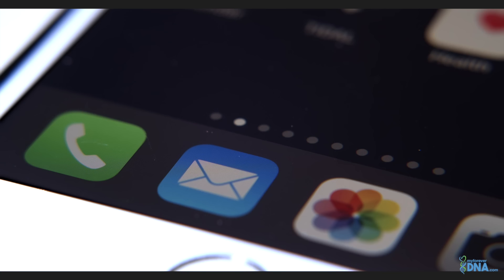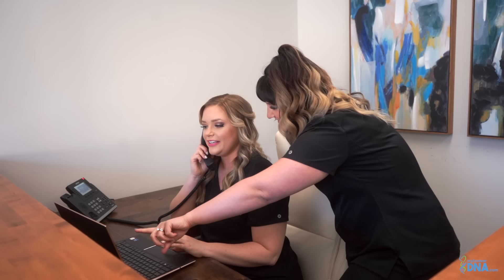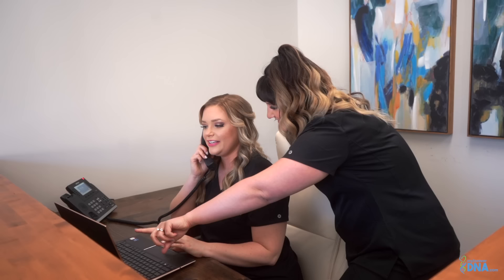Please take care to ensure nothing is forgotten. Once samples arrive at our laboratory, you can expect an email notifying you of their arrival. Your results will then be emailed within one to three business days. We will correspond with you via the email address you provided on your result notification form in order to ensure we treat this as the personal and sensitive matter that it is. Whether it's determining the test that best suits your situation or understanding how to properly collect your DNA samples, we are here to help you through the process. We look forward to working with you.